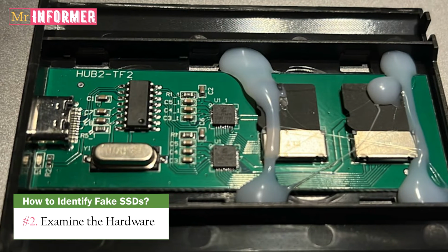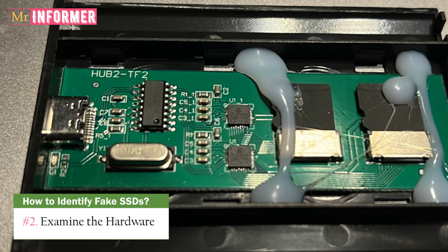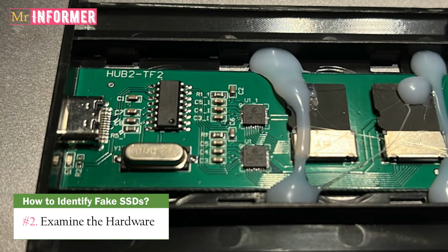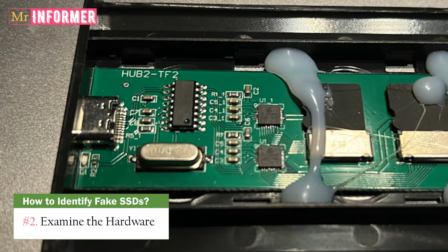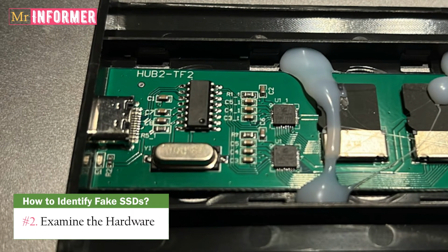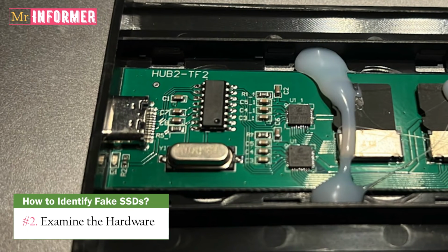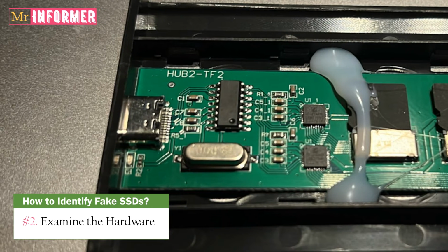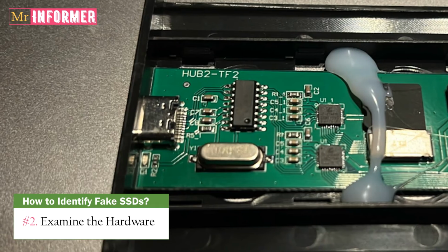The presence of NAND chips and a polished disk surface are two further red flags to watch out for. The majority of branded drives have a shiny exterior. Although it has no effect on the drive's performance, a matte finished drive may be a sign of fakery and cost cutting. In addition, NAND cells are found on the majority of M.2 SSDs. The presence of NAND cells might help confirm that your drive is an SSD and not merely a TF card or eMMC enclosure, even if their precise count is irrelevant for legitimacy.